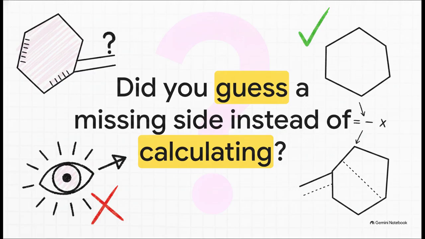In composite shape problems, you aren't always given every single side length, and a huge mistake is trying to figure out a missing side just by looking at it, kind of guessing. Oh, that looks to be about twice as long as this other one. No way. We can never do that in geometry. You absolutely must calculate the missing side using the given parallel measurements, like subtracting a smaller, known parallel segment from the total known length. Bottom line, never guess, always calculate.